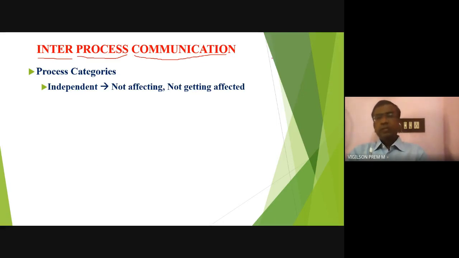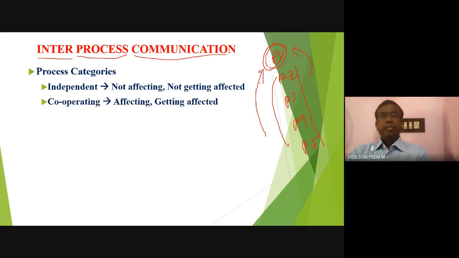Okay, so many processes are there: process P1, process P2, process P3, process P4, process P5, like that. Normally we used to tell it as standard. Suppose there is a process P1 which doesn't require any information or any help from all these processes, that is one condition. And all these processes don't want any information from P1, then it is referred to as an independent process. So P1 doesn't want anything from others, others also don't want anything from P1. Not affecting any other process and not getting affected by them. That is referred to as independent.